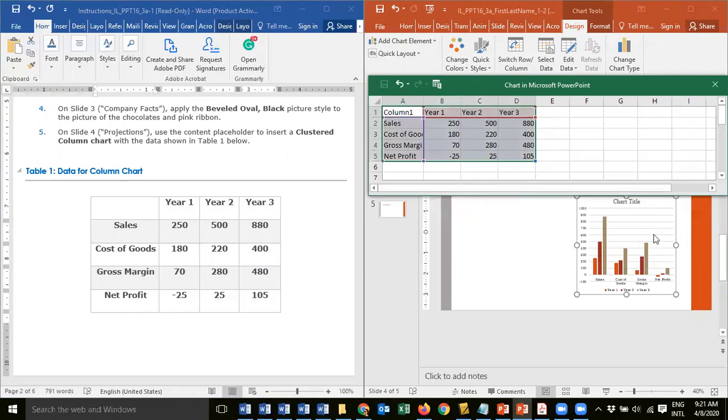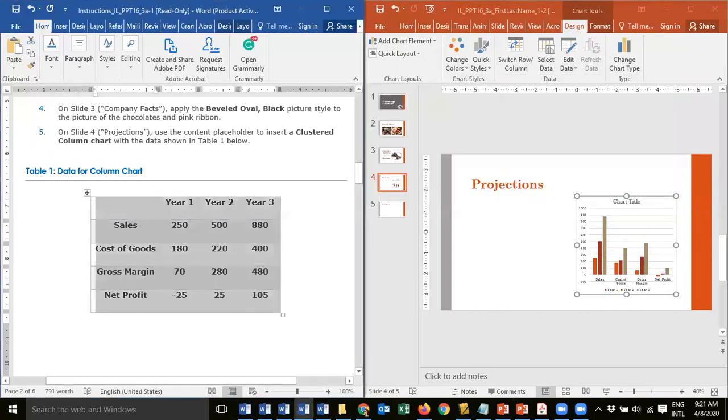Now check this column chart also change corresponding to data over here. So if I change over here something, like if I put 50,000 or something, look, this table also change. So this is too much. 50,000 over here is too much. So I just go back, Control Z. So the clustered column change. So if I want to change any clustered column, I can go back to this chart and change the data according to our requirement. All right. So I just close this one. I'm done with the projection over here.